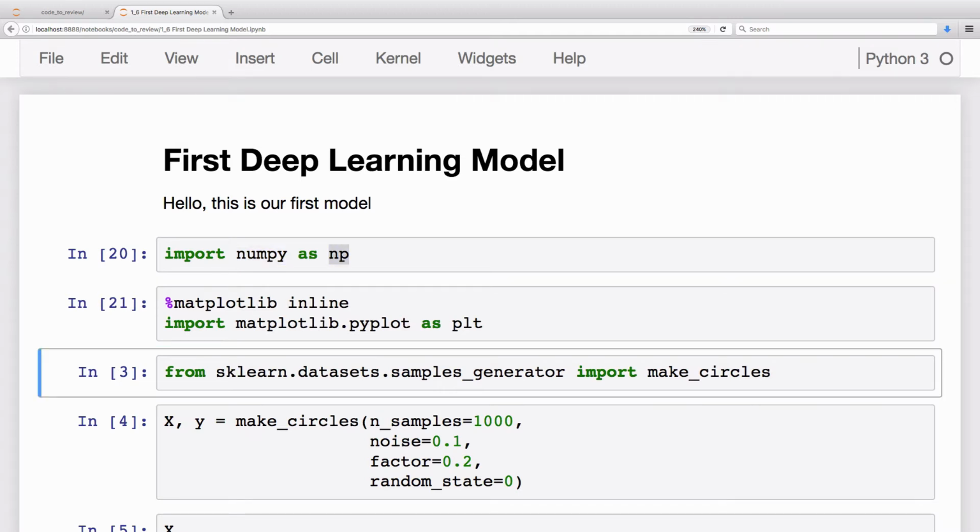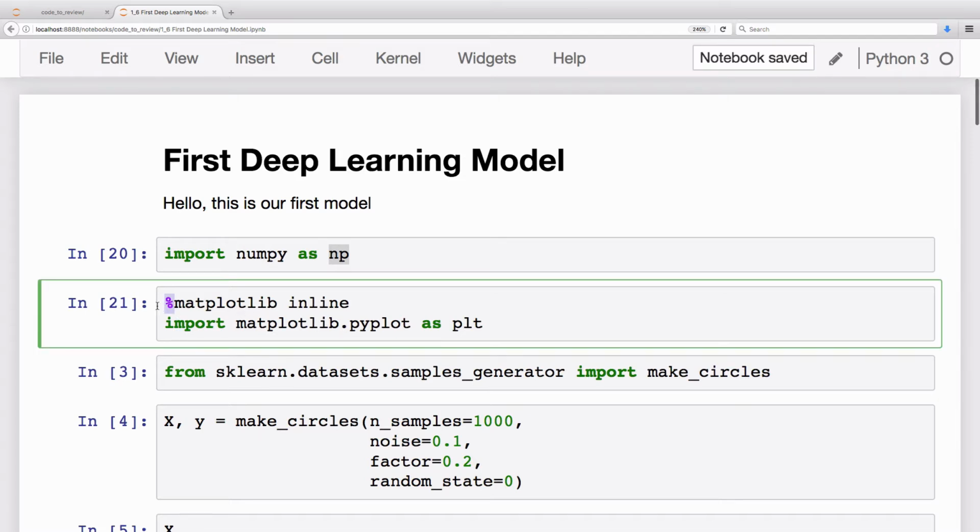Then in this cell, we import matplotlib and use a cell magic. A cell magic is a very special IPython construct that allows us to add functionality to the IPython notebook environment. In this particular case, we are setting the inline instruction to the matplotlib plotter. What this means is that when we generate a plot using matplotlib, it will be displayed in the notebook itself.